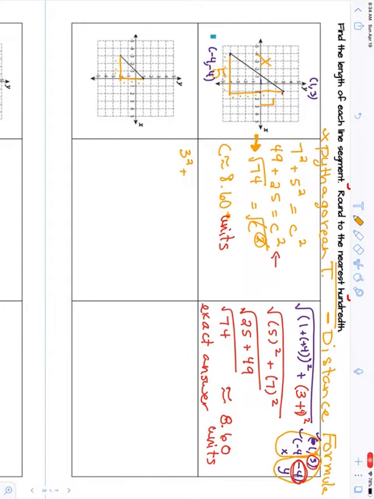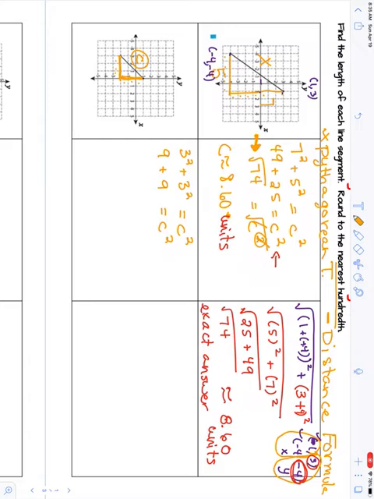1, 2, 3. And that's going to give us our c squared. So 3 squared is 9, plus again 3 squared is 9 equals c squared. If you happen to see that these legs are the same side and you remember your 45-45-90 ratio, then you might be able to figure out your ratio or your distance right now. Those are just some little side things if you start remembering.